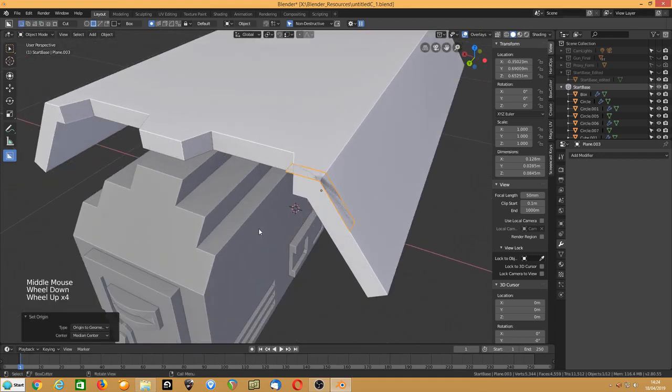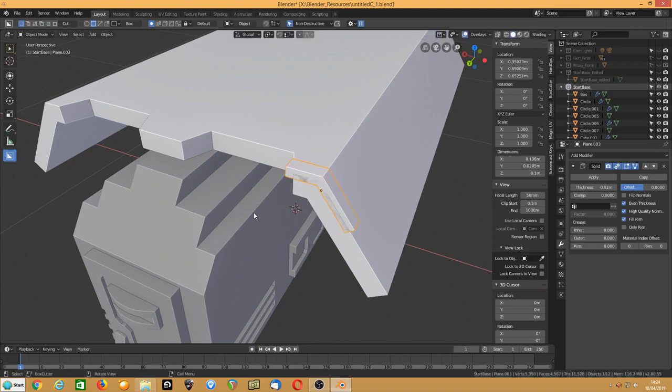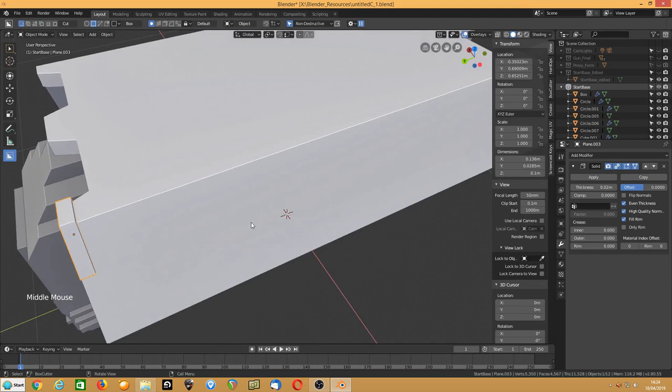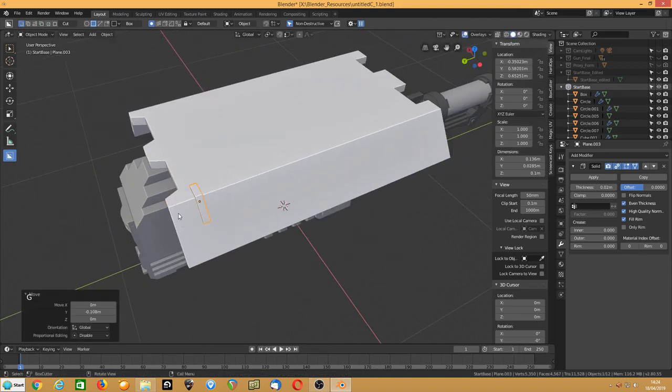I am going to stick a thickness on it, and I'm going to press 2 to make the rim at 0. So whatever it's coming out at, I know it's going in at the same depth. So I say about yon. Alright. And then I can G Y, move that there. Shift D, G Y, move that up there.